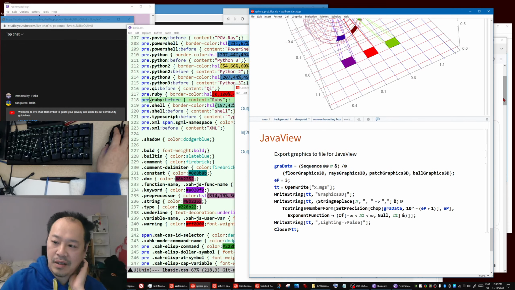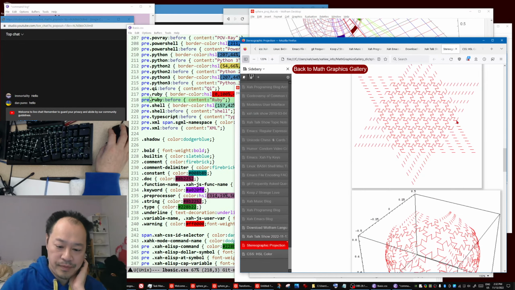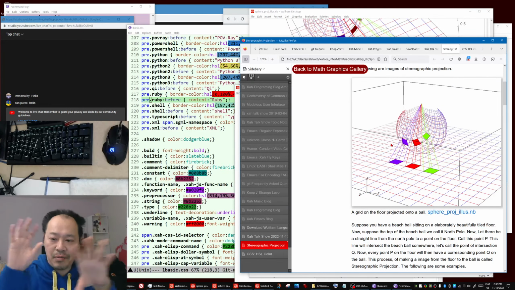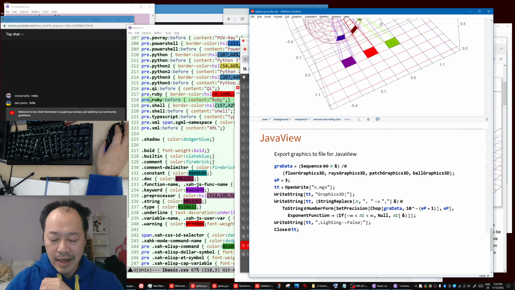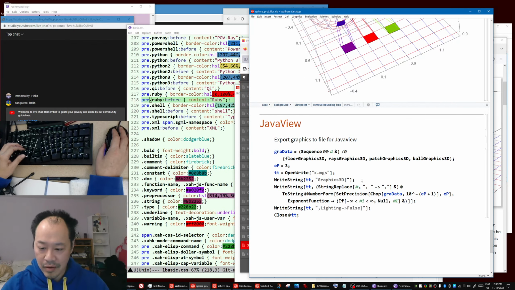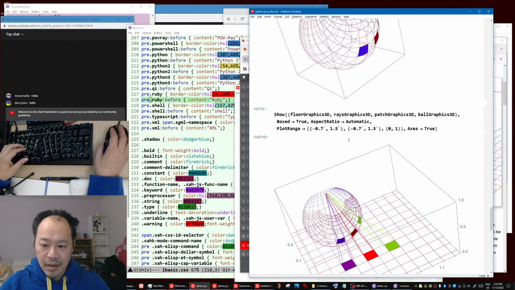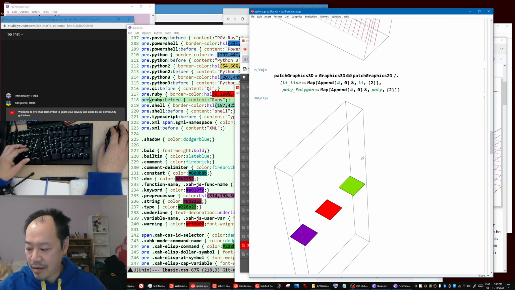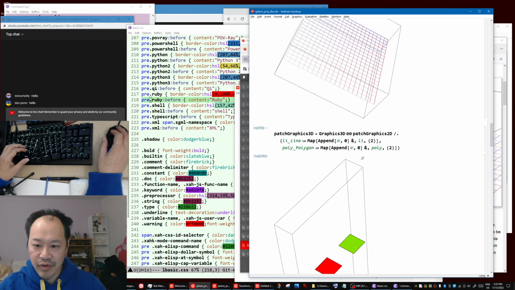Then you can see this thing rotate in a browser. But Java applets are dead in the browser. It no longer works. So anyway, this is the package. Okay, let's save it. Now what I want to do is start from scratch.